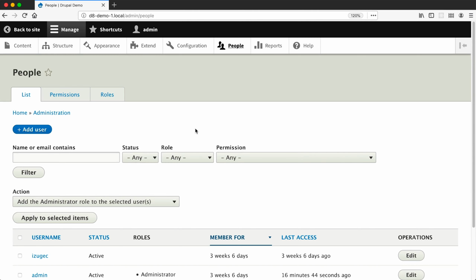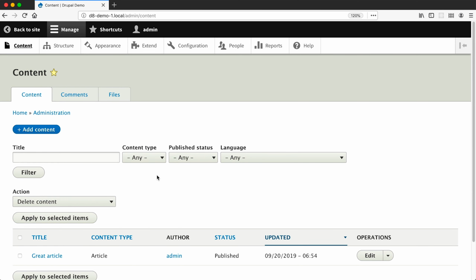Let's now go ahead and create an editor role, which will be used to create, edit, and delete any content. The editor will have access to this main content page. They will also have access to the toolbar and this backend theme. Now, creating these type of editor or content editor roles is what you'll do most of the time when it comes to managing roles in Drupal. So you will spend a bit of time fleshing out roles and their permissions.